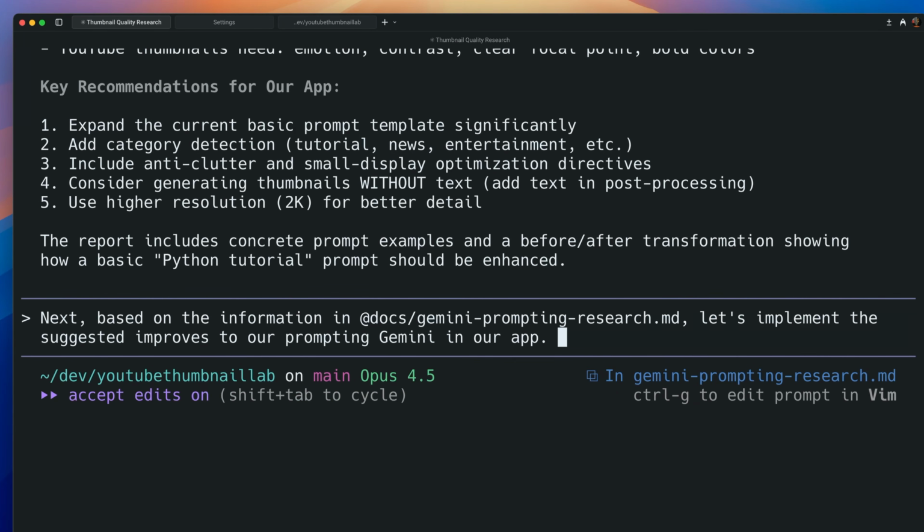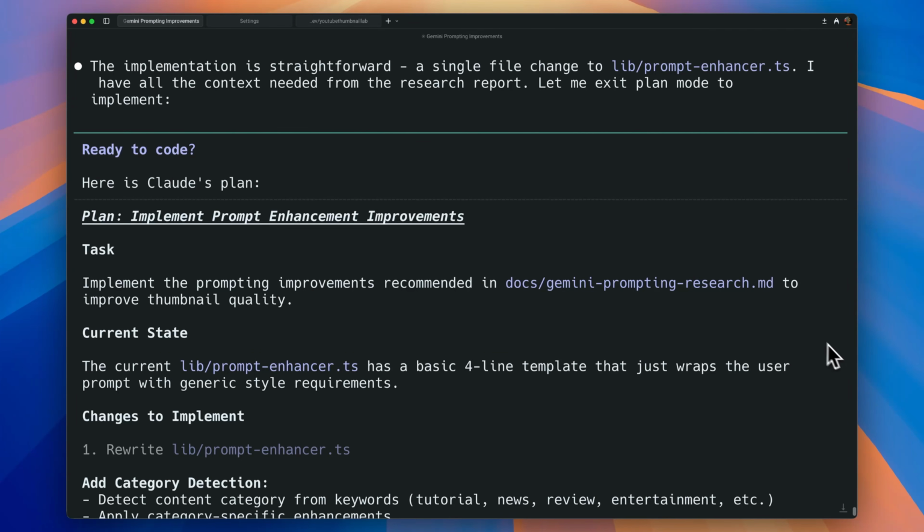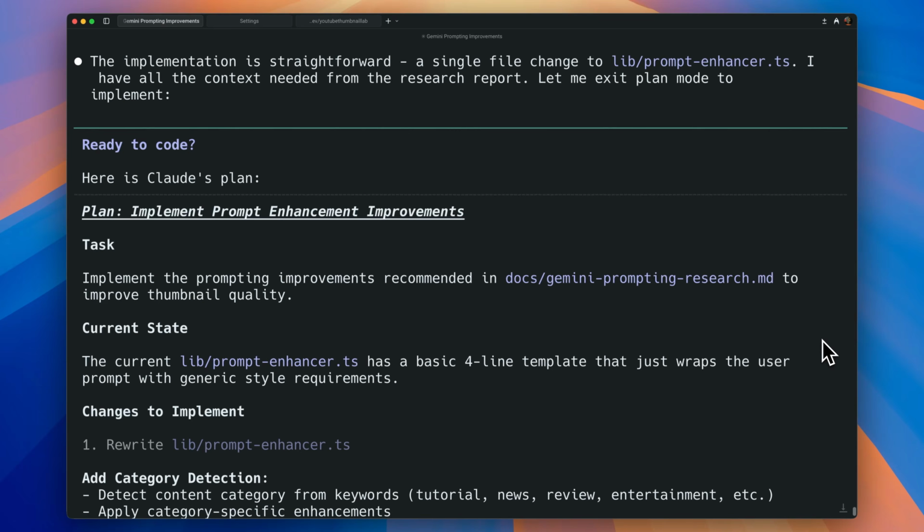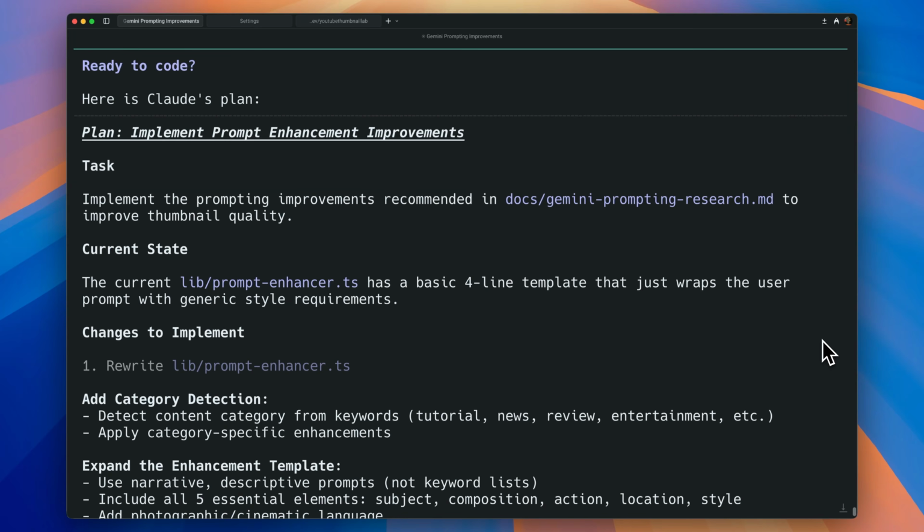The plan step in the general workflow is perhaps the most important part. In fact, the most common mistake I see people make with Claude Code is not using plan mode enough. When Claude is in plan mode, it'll think through the task, break it down into steps, and ask you clarifying questions before it starts building. This leads to way better results.